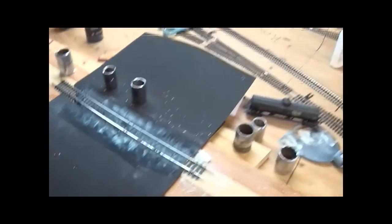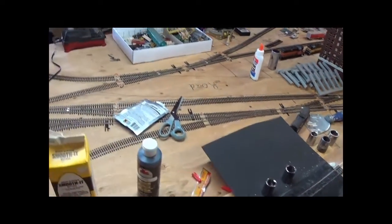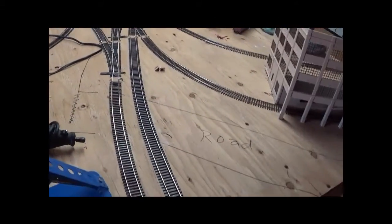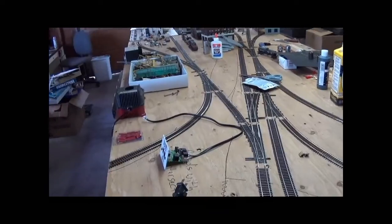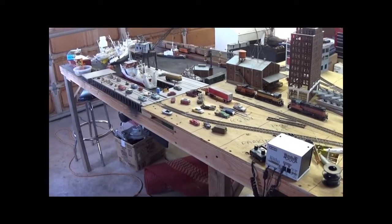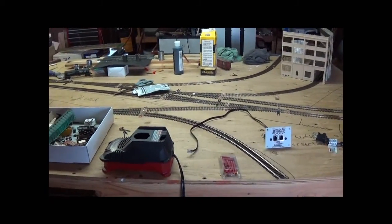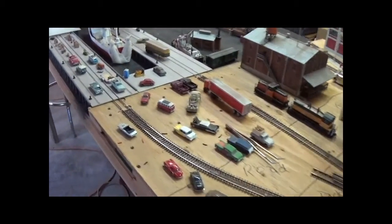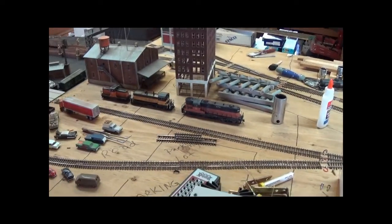And I'll actually be doing videos on the laying of concrete on every part of my layout. Not because I want to show you over and over again, but because I was asked by several people, actually a few dozen people, to show start to finish how I built this layout. So that's what's going to happen. Most of this is going to have color foam on it. And almost all of this area will have color foam on it. And all the roads will be color foam. Most of the roads, anyway.